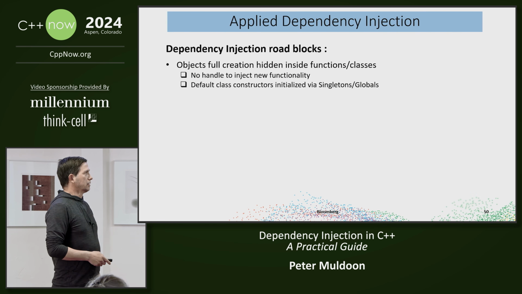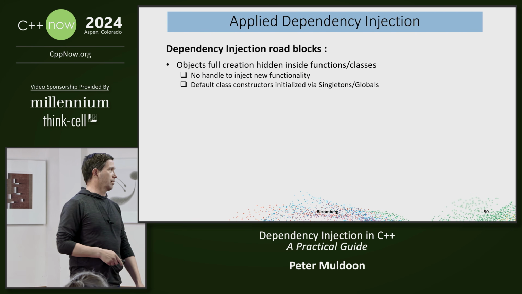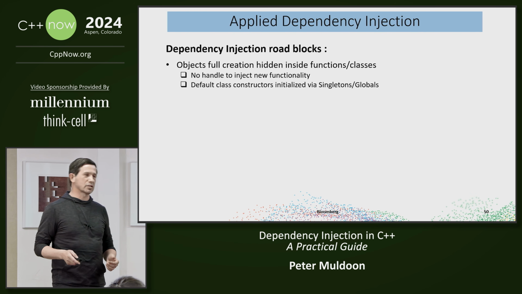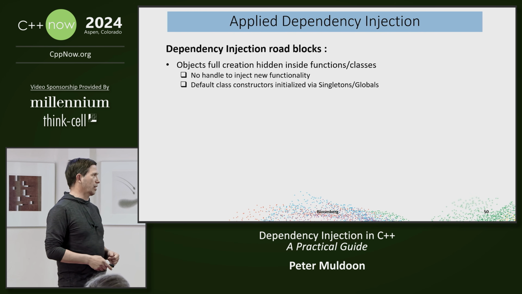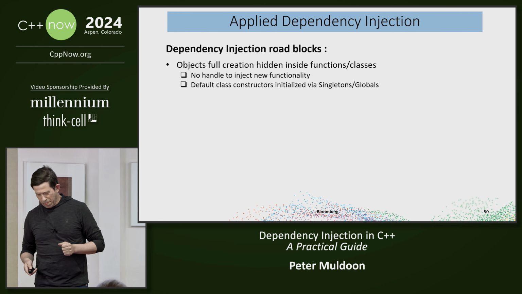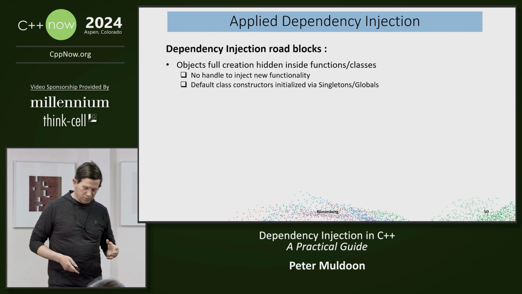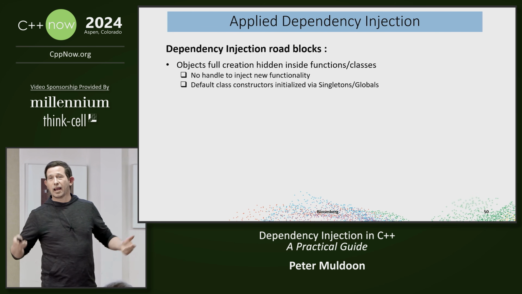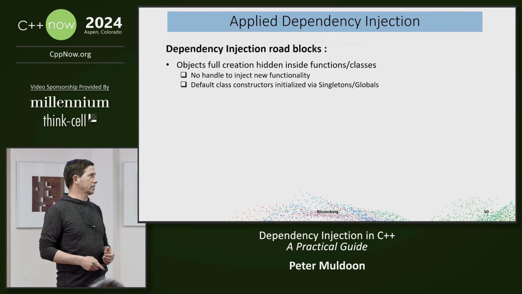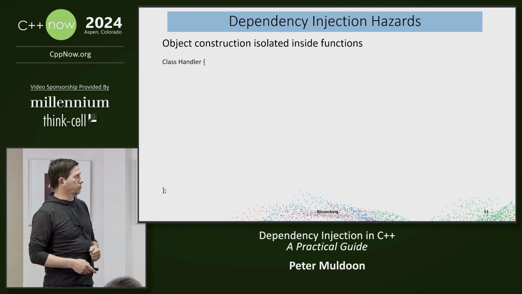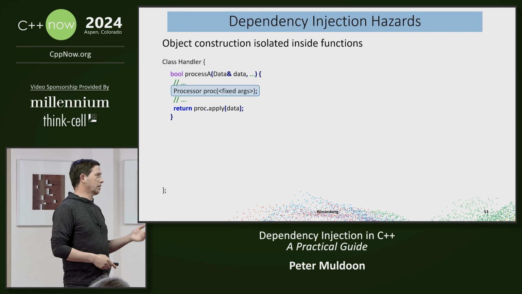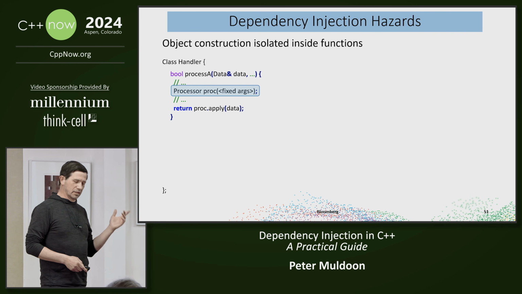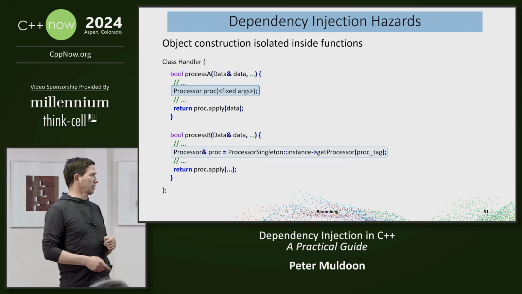All right. So let's talk about the easy stuff, right? When the object's full creation that you're looking to influence is hidden inside the function or the class, right? There's no handle to inject that functionality, and if that needs to vary based on properties, what'll happen is you'll eventually get singletons used or contexts or these big global data structures, right, instead. And what that looks like is something like this. I have a class. I got a function in it. Here I want to change out the processor. There's no handle in it. Obviously the solution there is just to drop it straight in, but you'll get stuff like this.